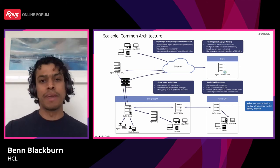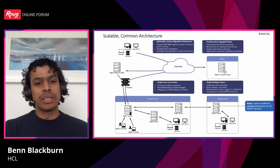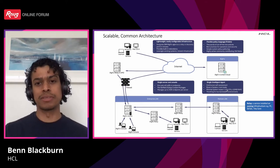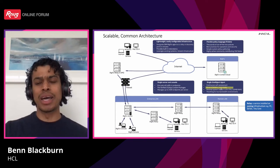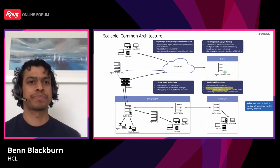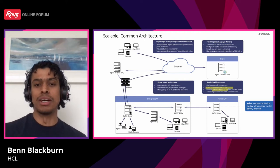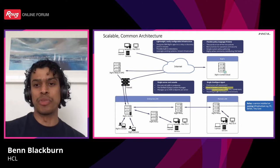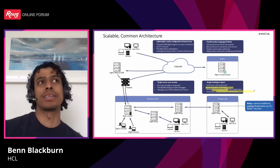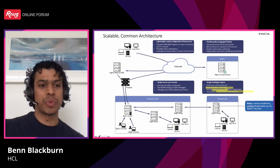The agent is continuously self-assessing, checking back every 15 minutes: 'I'm a Windows machine — are there any more updates for me?' The agent runs in the system with minimal impact — less than 2% CPU and 10MB of RAM — and has been tested over a 56K modem for low-bandwidth environments. BigFix agents are deployed on remote offices, shipping tankers, and even the ISS and the Arctic. As long as there's some method of communication back to BigFix, that agent will talk back in.